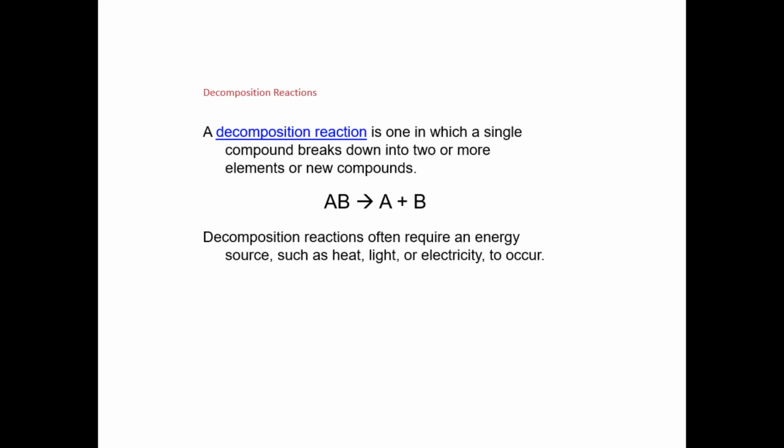The next type of reaction is the exact opposite of a synthesis reaction. It is a decomposition reaction. And so the generic equation for this is AB yields A plus B. So we have AB, the compound AB, breaking apart into A and B. And so if you look at your notes for the synthesis reaction, you'll notice that this is exactly the opposite reaction. So these are complementary reactions.